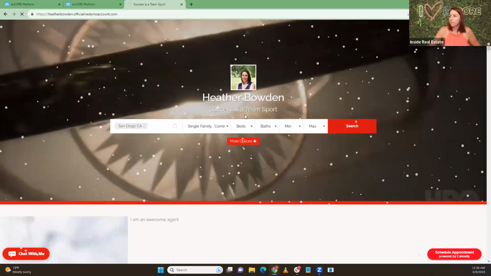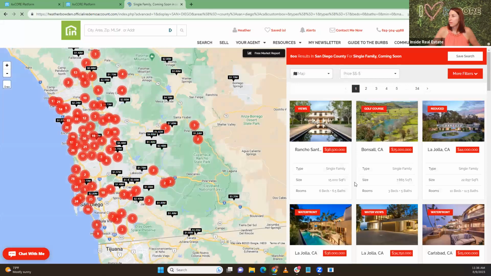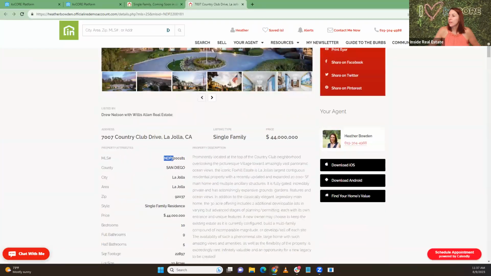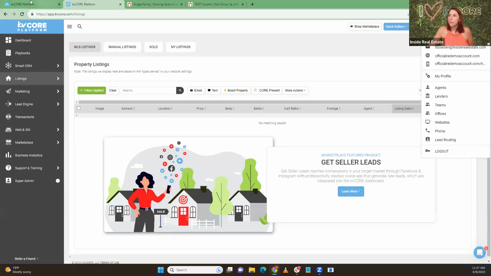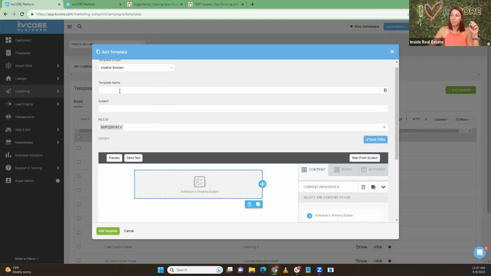Oh, yeah, one out of San Diego. So let's say I want to use this house. It's the MLS ID. Okay. Let's do that. So let's go back to here. If you put the MLS ID in here, it's going to automatically pull from that MLS ID.